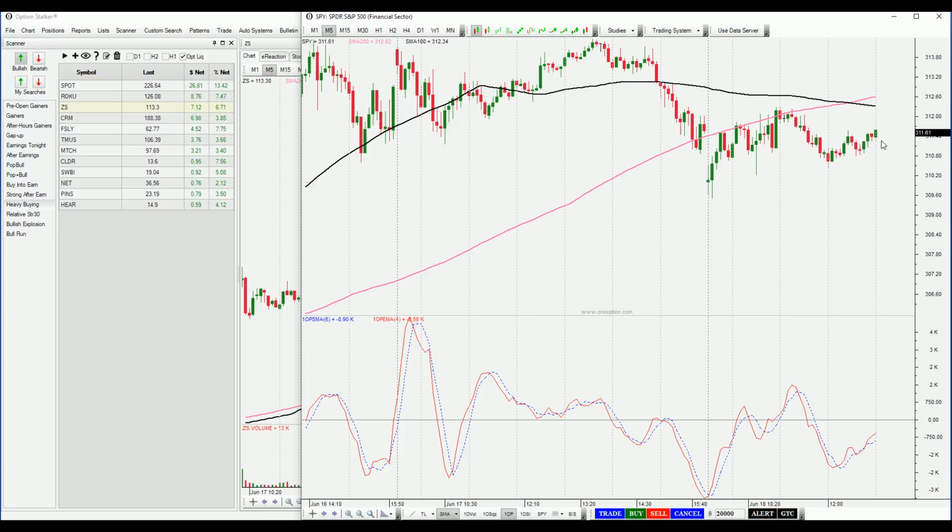Typically, quadruple witching is going to produce 1 or 2 really volatile days. We've already seen it. Monday and Tuesday were crazy volatile. Things are starting to really settle down now. So I don't think we're going to see a lot of fireworks today or tomorrow. That means that if you've got a nice stock, you've got a little bit of a market dip, you can look for that relative strength and get long.